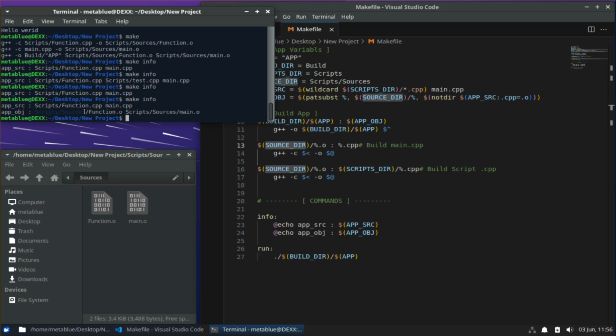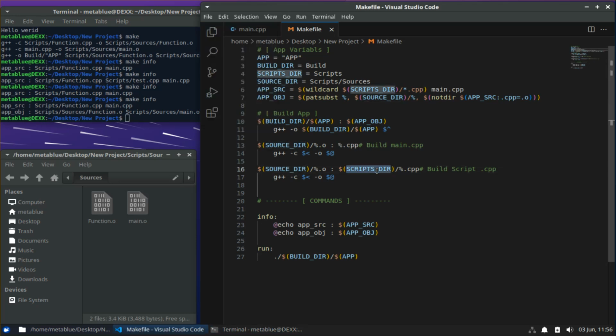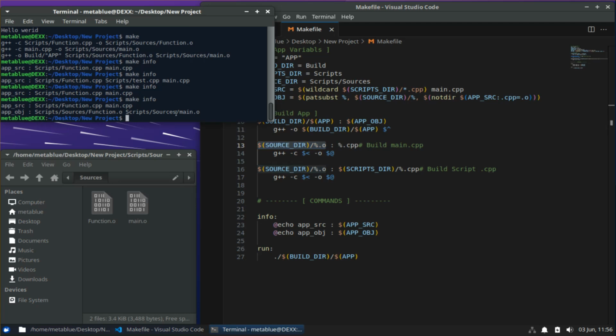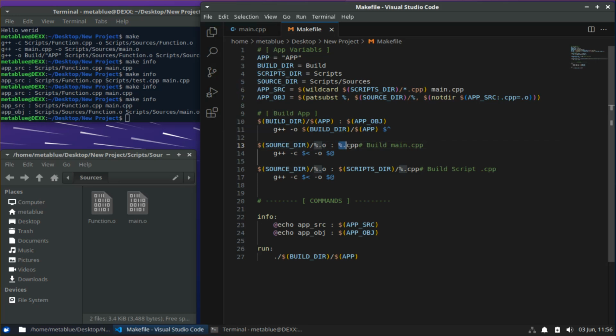Okay, the function object fits that, but so basically it sees what it wants to build, and both of these functions and main O are indeed in the source directory, but their location in folder, their actual CPP file, is different.